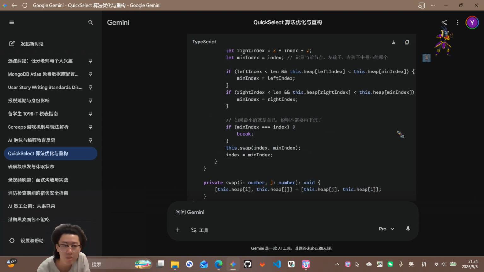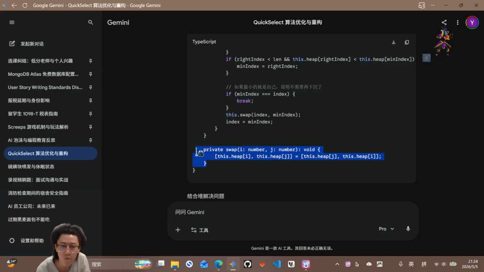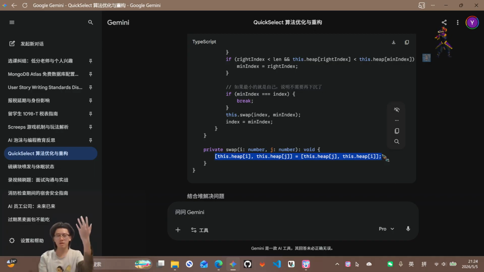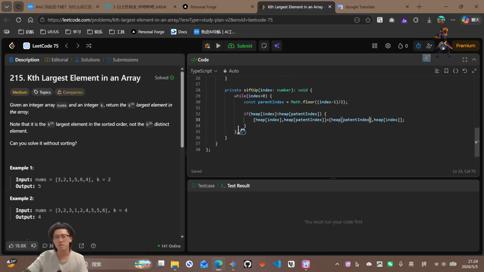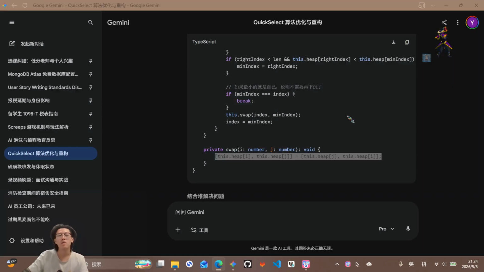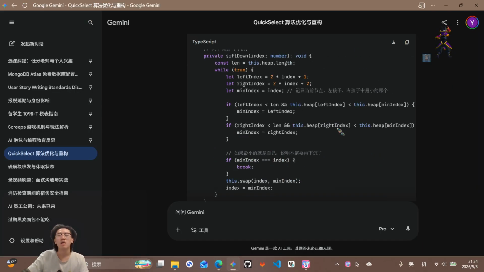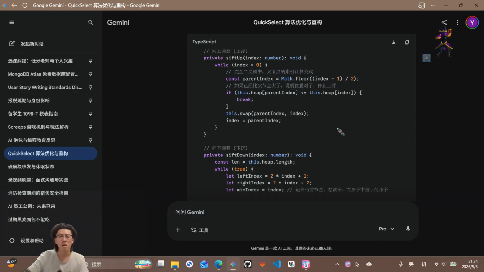So we don't need to write a function like this, because this is the basic swap sentence in JavaScript.